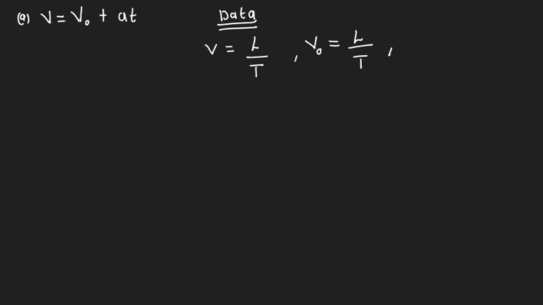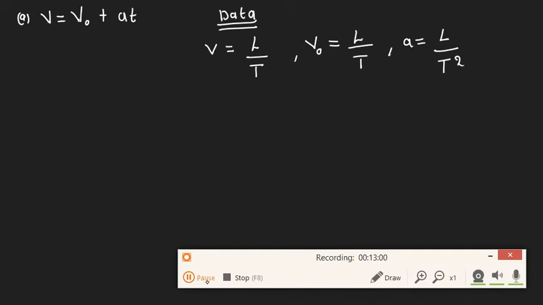The dimensions of acceleration are simply L over T to the power 2. And this is very much correct because I had shown you how to come up with the dimensions for acceleration. I already showed you how to find the dimensions for acceleration, and that is very, very simple. Okay, so now let's come up with the dimensions for time.